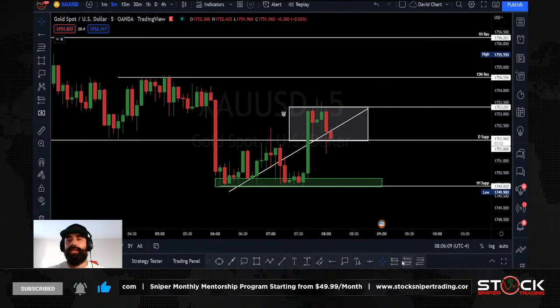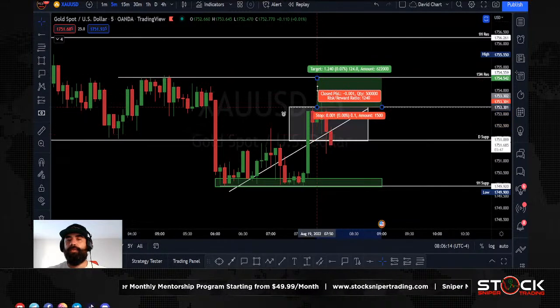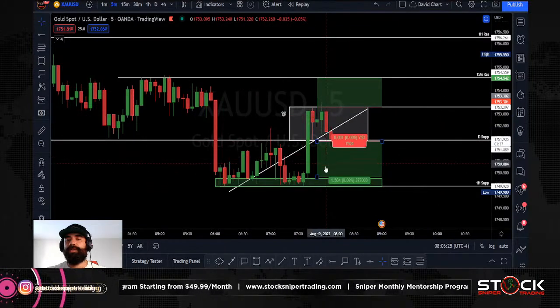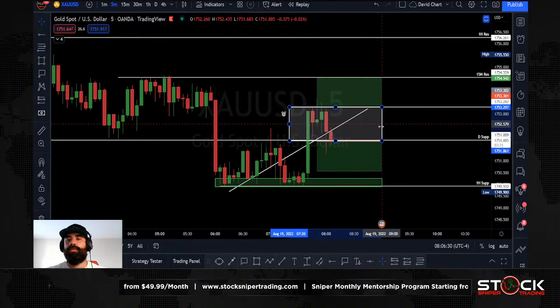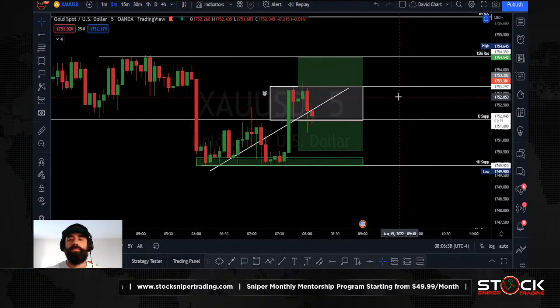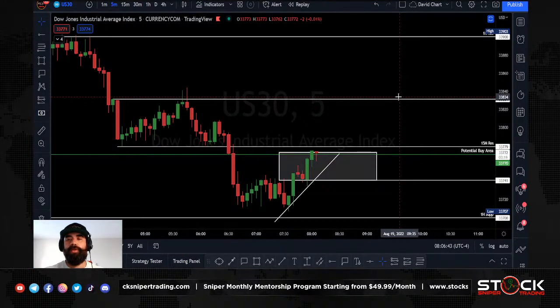Okay, so what I'm looking for here, guys, just the long position obviously would be up here. Okay, and then we're looking at a short, kind of already under that short area, looking at filling that wick, but you'd be selling into some demand. Okay, just FYI. So we're just going to monitor this. See how this goes. Take a look at the US again. So pretty key area coming at that 770.